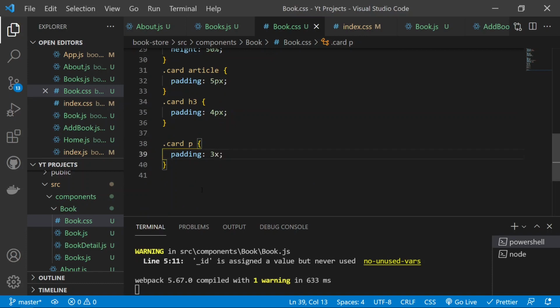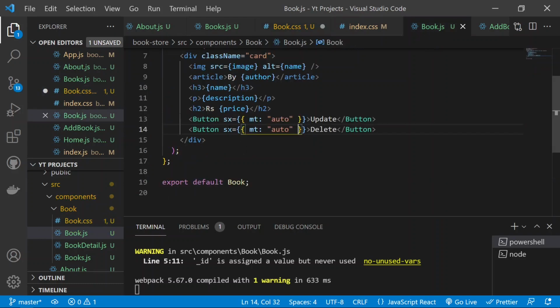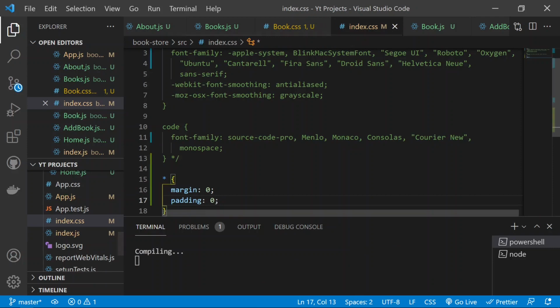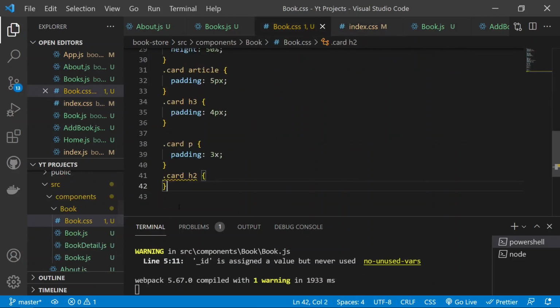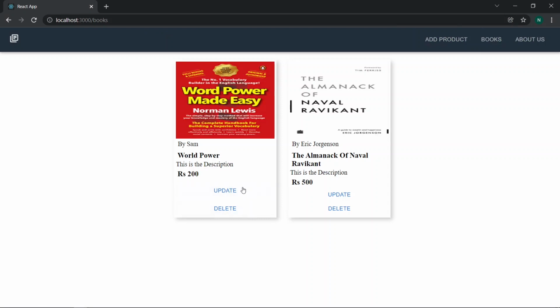And now it will contain a card and it will contain a h2, which is the price. So we need to fix that price here also. So instead of this h2 we can render here as the h3 only, so it will be the h3 again. If I would now save, and if I will now go to book.css, card.h2 will be removed. And if I will now save again, now you will see this will look good.